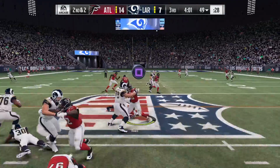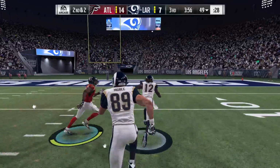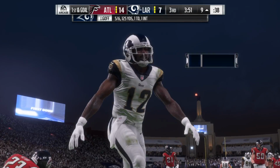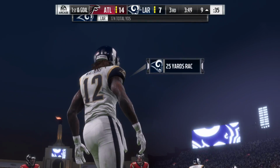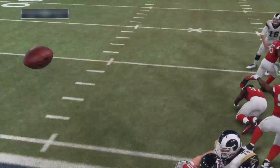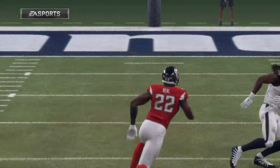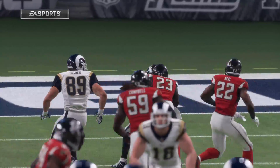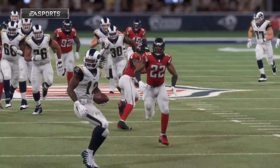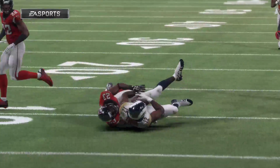Goff now looks to throw. Looking right side, and that's complete to Watkins. And he takes it down deep into Atlanta territory. A big play there for L.A., 42 yards. There will always be a place for methodically marching the ball downfield. But when you can pick it up in big chunks and strike like that, have explosive plays, that's often the difference in winning and losing. Those types of plays that could knock a defense off balance, that'll drive a team towards a victory.